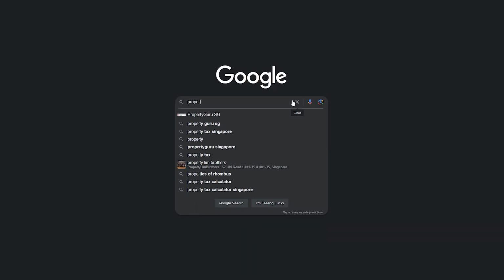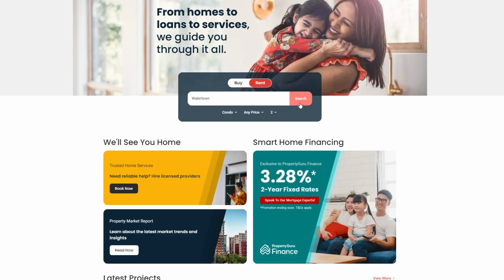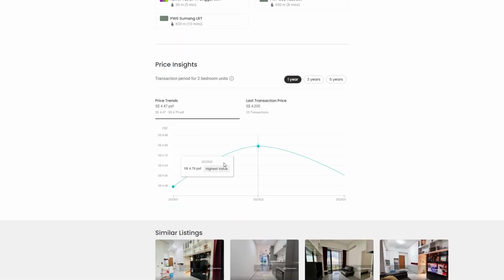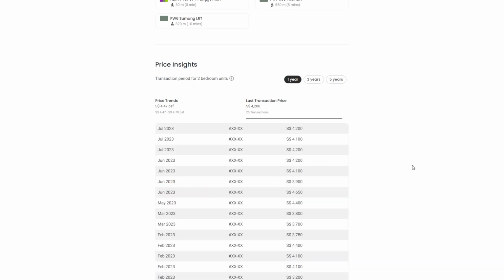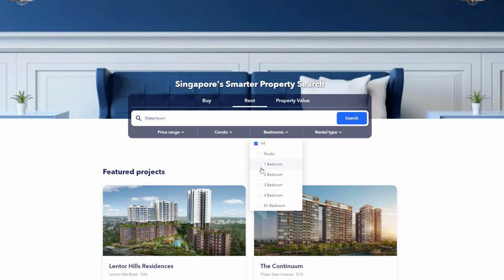First things first, we need to know what our asking rent is. And to understand that, what we need to do is take a look at the most recent transactions that have happened, as well as other listings that are currently active. There are several places you can look to find this information, but to keep this guide brief, I'll just share a couple. For recent transaction history, you can find both of these at Property Guru and 99.co property portals. To find out what rent your competition is asking, you can also find this out at Property Guru and 99.co too. Make sure to set the filters to the same specifications as your unit that you are looking to rent out.